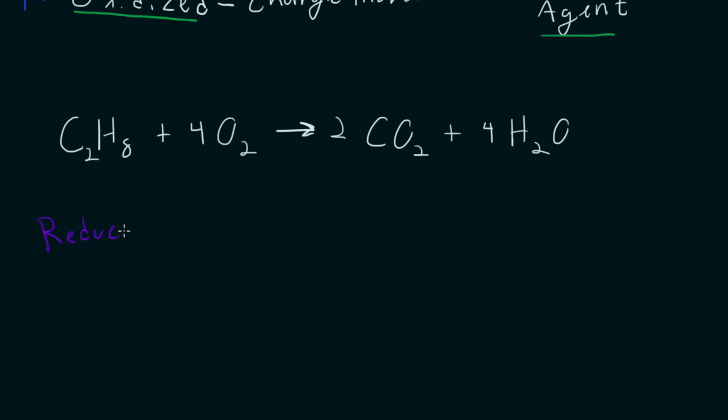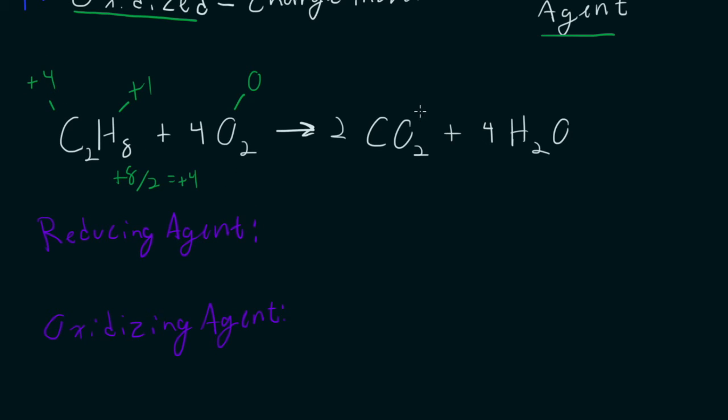A reducing agent and our oxidizing agent. So in order to do that, we need to identify our oxidation states. For this O2 right here, that's easy. It's going to be 0, monatomic. For this hydrogen right here, it's going to be +1, right? Well, +1 times 8, that's going to be 8. And then for C2, we need to get that down. How many carbons do I have? 2. So take that +8 divided by 2. So +8 divided by 2 equals +4. So this carbon has to be +4.